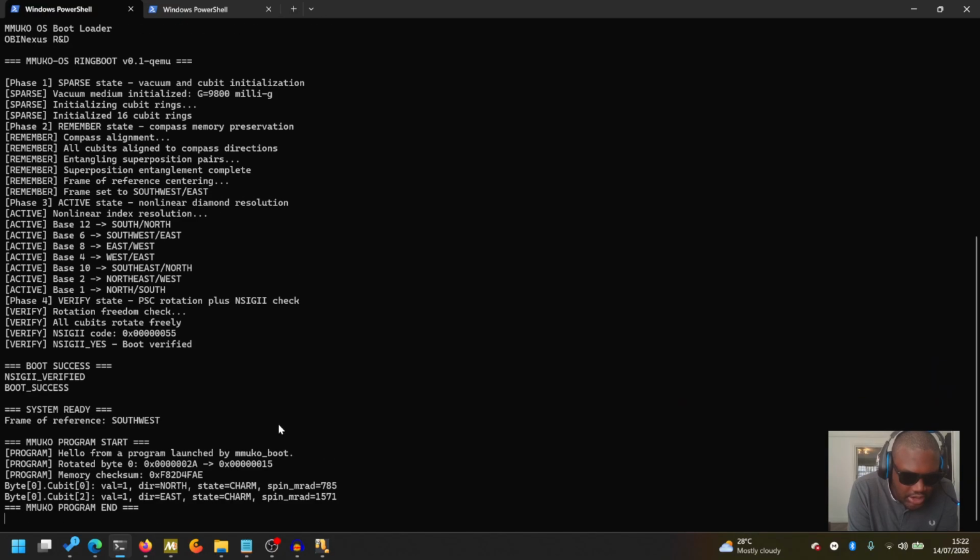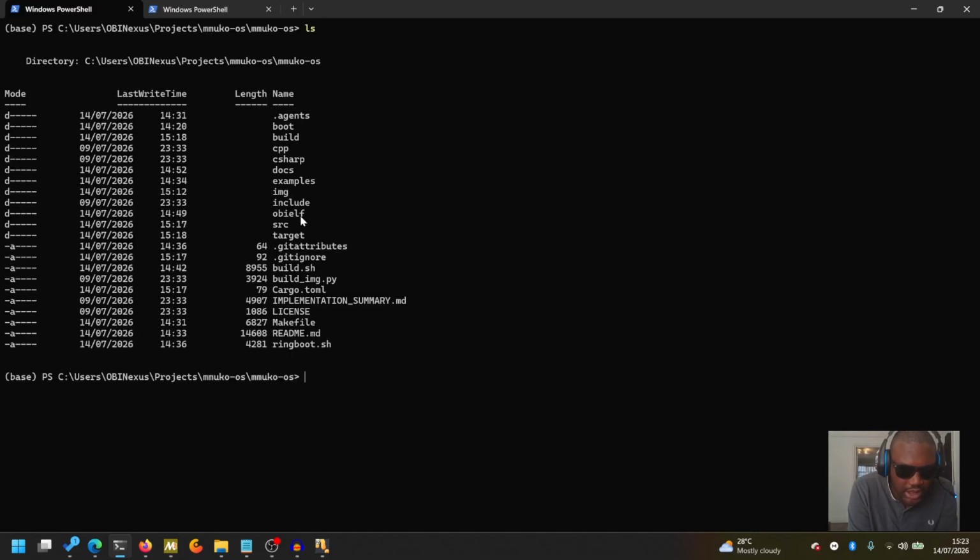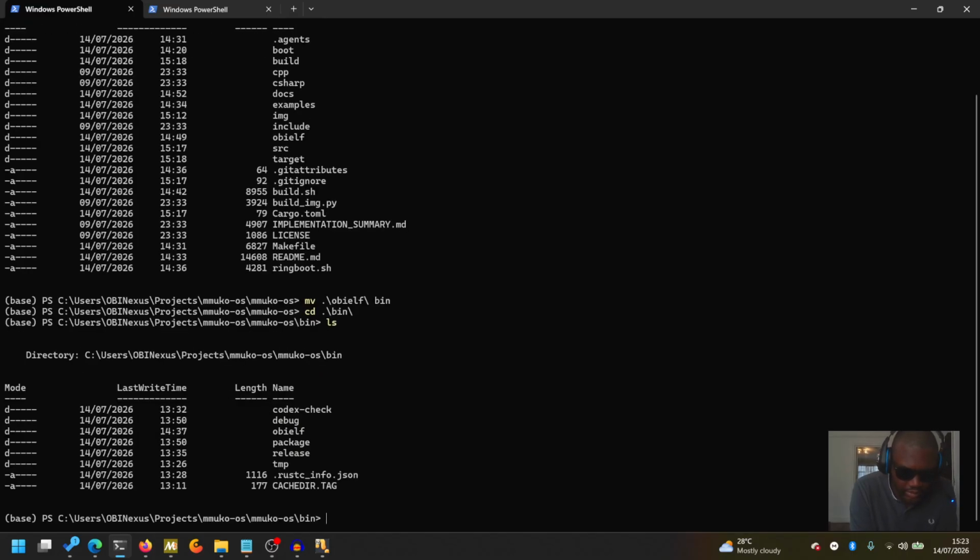So this is the boot sequence, which uses the ELF system to boot. The ELF system is OBI ELF. Let me just move OBI ELF to bin, and cd bin.